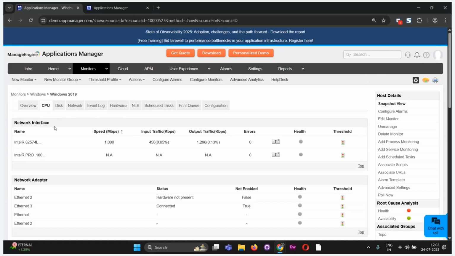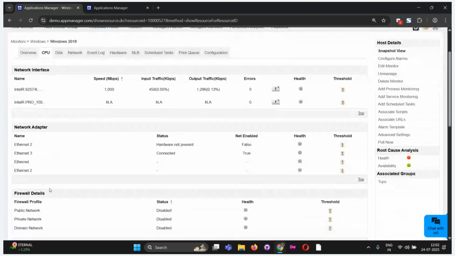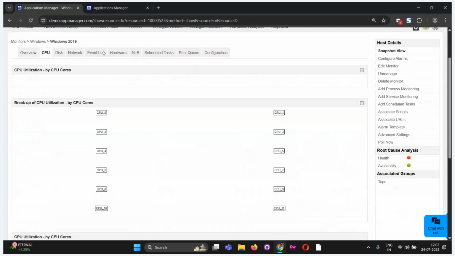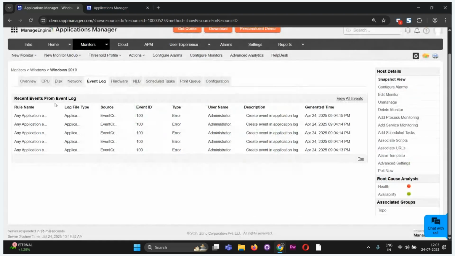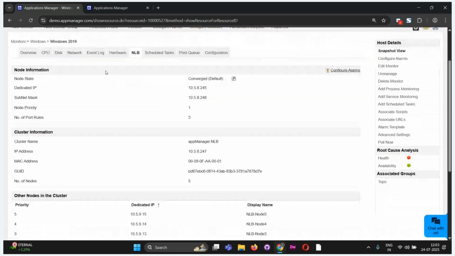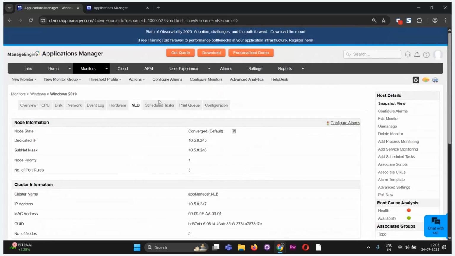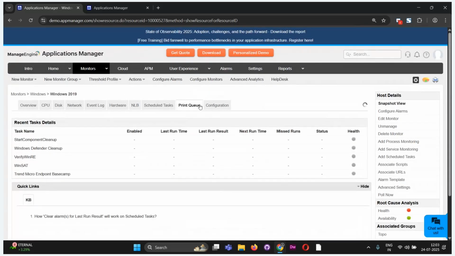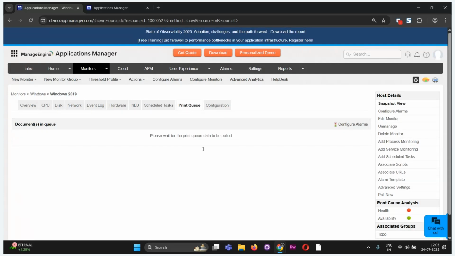And under the network, you get the network interface, the details about the network adapter, the firewall details, etc. And as for the event log, you get details about recent events in the event log, where you can see whether it's a type of error or if it's another event, the source of the event, the username, and the description here. And you get details about the nodes, clusters, and other nodes in the clusters as well. You get details about the scheduled task. If you have any print queue, it comes up here as well.